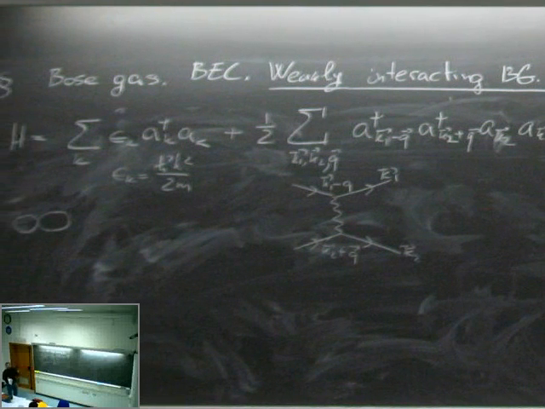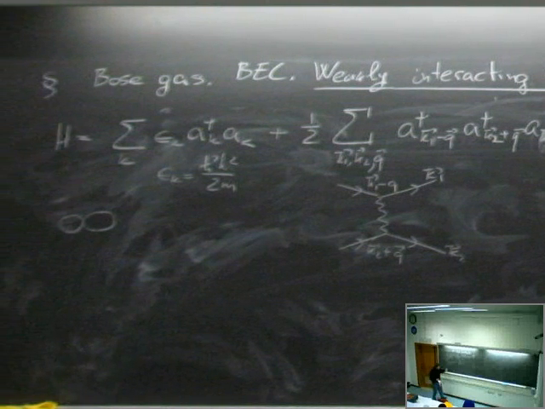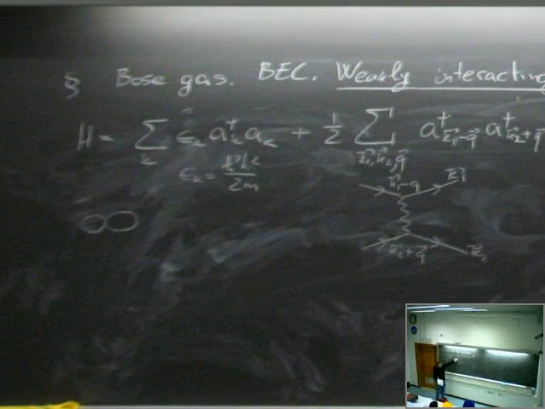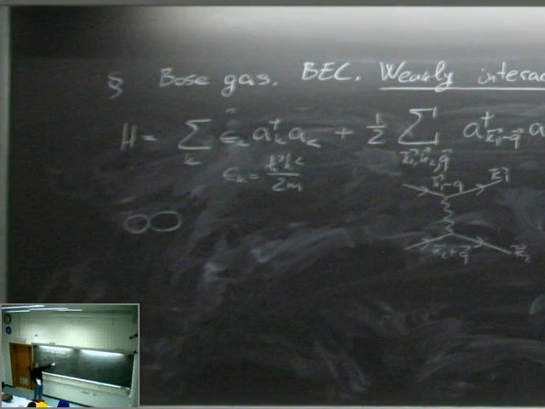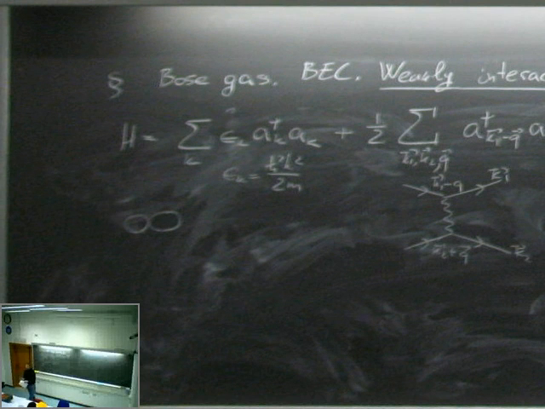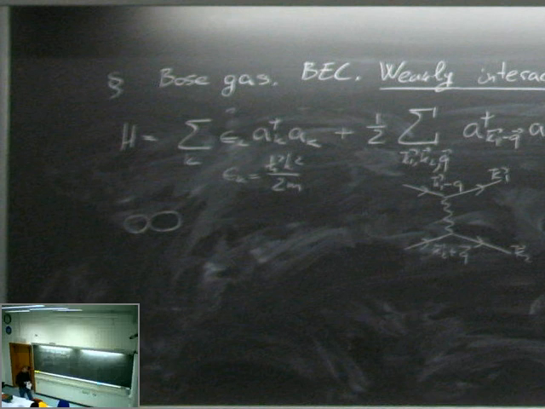But you should not now think about the language of Feynman diagrams. This cartoon has a very simple meaning. As I said, two particles, two objects collide. The momentum and energy are transferred. This is the initial state of two particles before collision. This is the final state of two particles after collision.